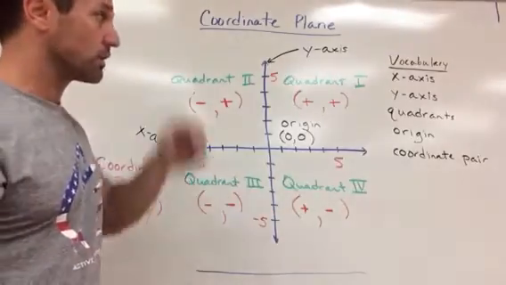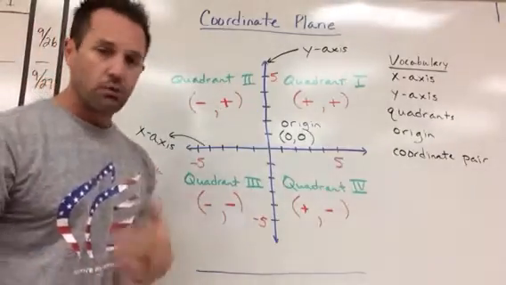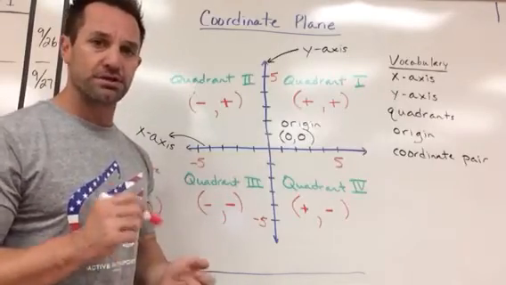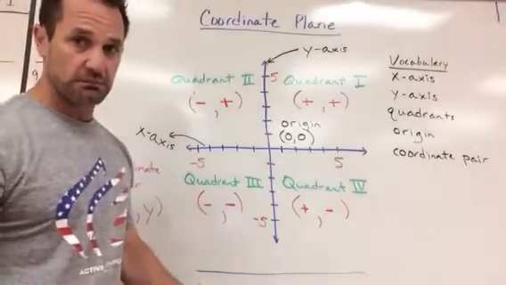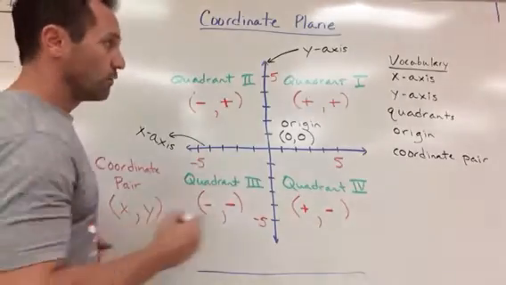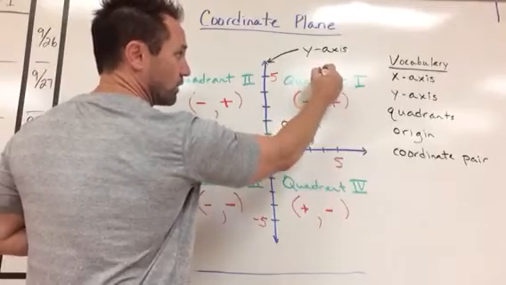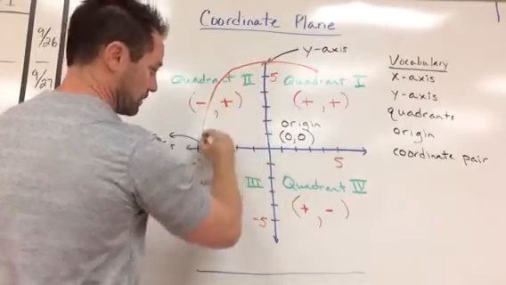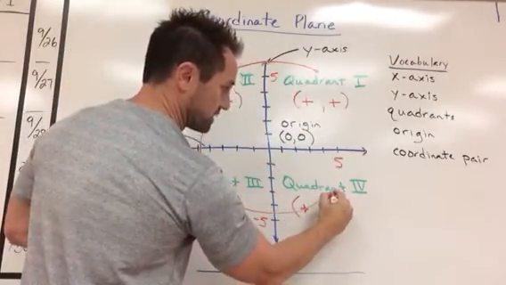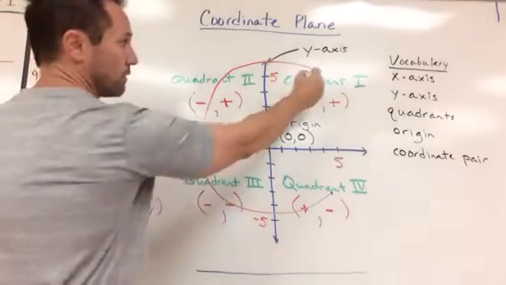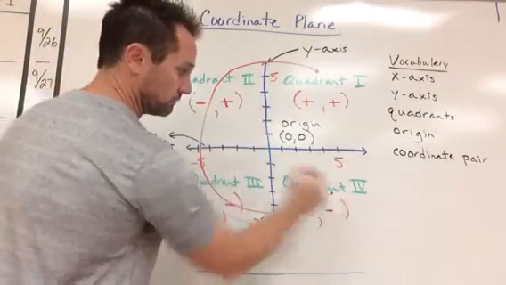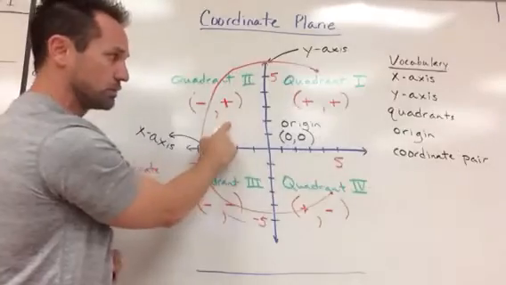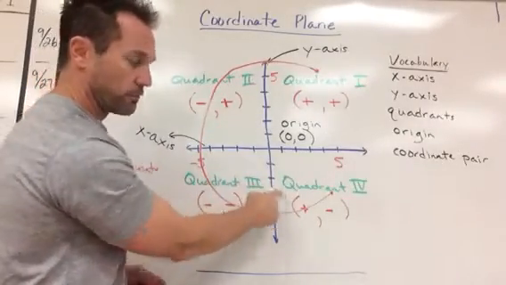Okay? The last thing that we're going to talk about is how do I remember the quadrants? Well, if you're a student of mine, or you go to Rancho Cucamonga High School, we're going to draw the letter C. How would we draw the letter C? The capital letter C would start here, and what quadrant am I in? I'm in quadrant 1. Then I would go through quadrant 2 to quadrant 3, and then finish off my C in quadrant 4. So, capital C, Rancho Cucamonga, that's how we remember that quadrant 1 is top right, quadrant 2 is top left, 3 is bottom left, 4 is bottom right.